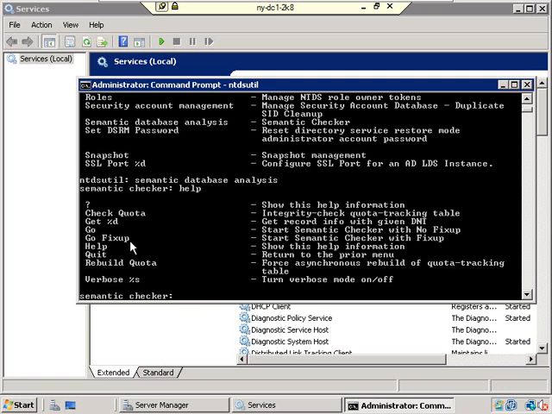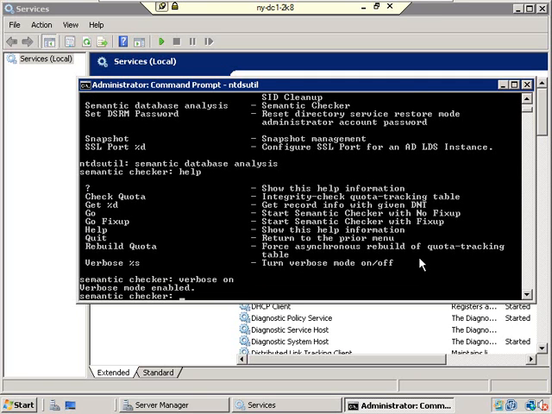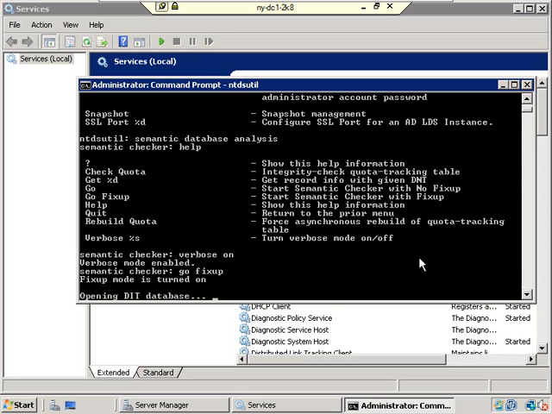Now before I run that go fix up though, you see this last command, verbose. We can turn the verbose mode on or off. Let's go ahead and turn it on so we get all of the information about what is there. So I'm going to do a verbose on. All right, now the verbose mode is enabled. Now let's do a go fix up. And verbose just gives us more information than just a blank screen. You'll see it here in just a second.